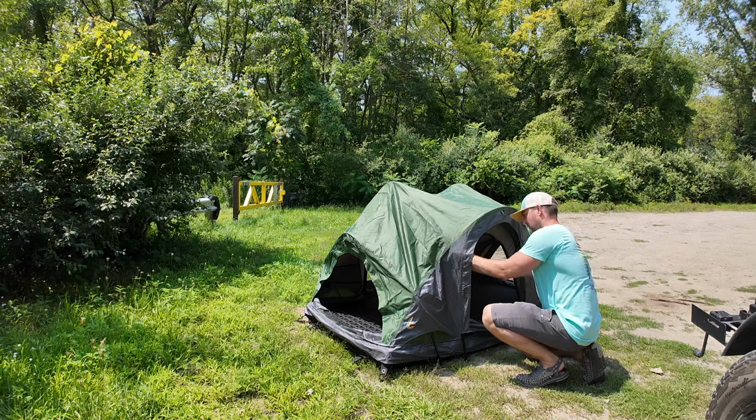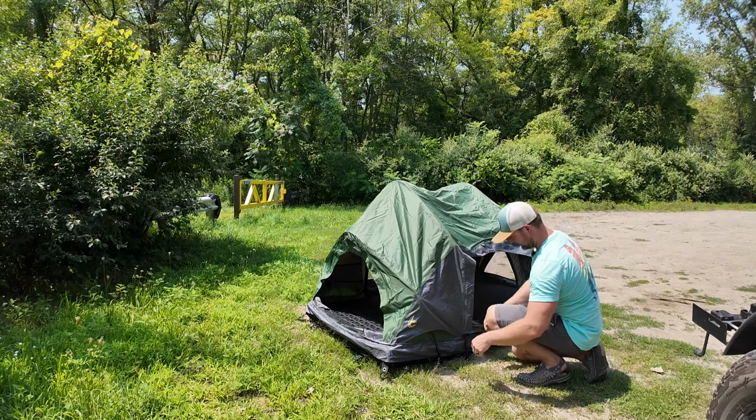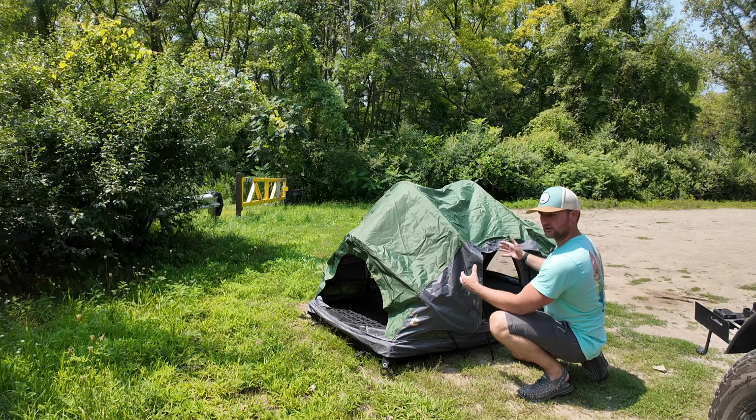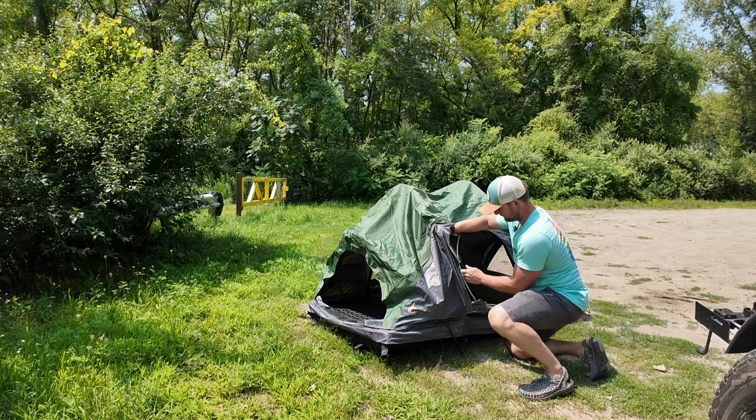All right, we'll start by doing these two grommets here. Pop those out. And then these grommets, pop those out. So this thing will not clamshell close until you take these poles and separate them a little bit. I'll show you what I mean.